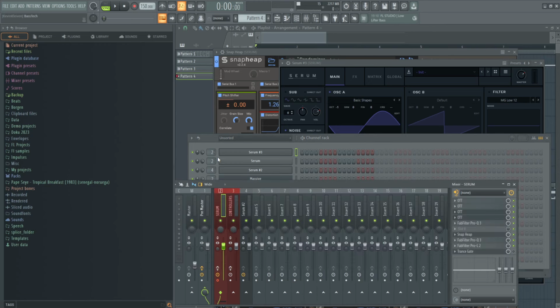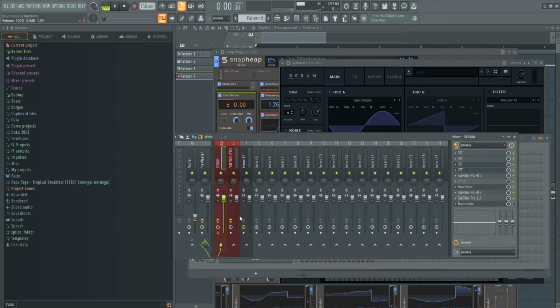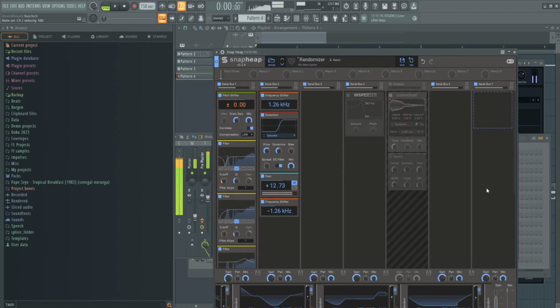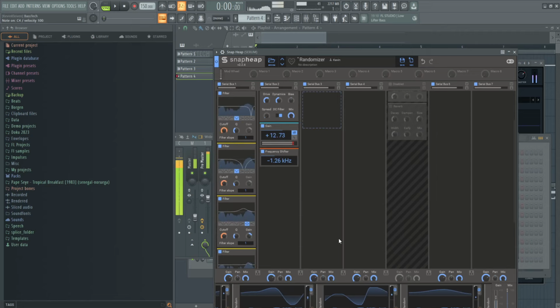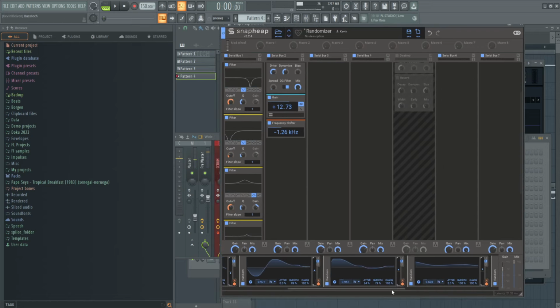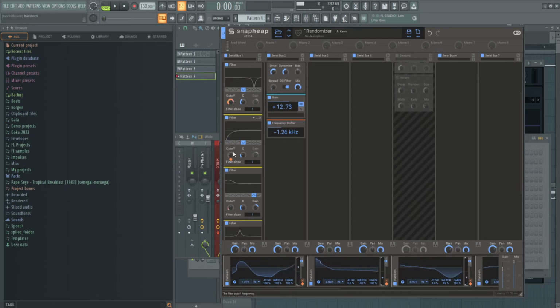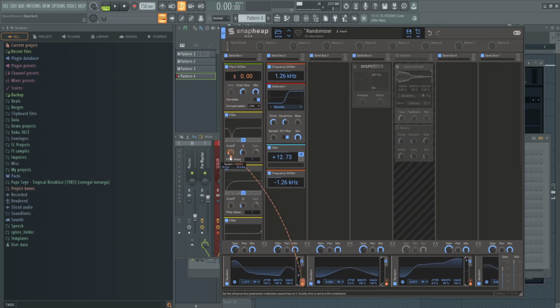If I send this to the same channel, you can see the result. Which is also cool. It doesn't have all the modulations in the VST, but it still sounds cool, I think.